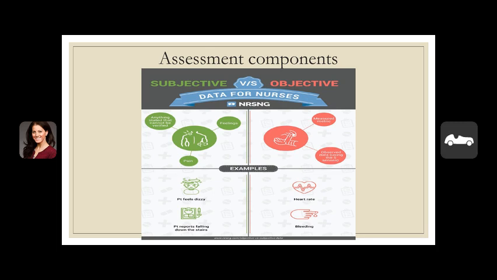Objective is sort of the opposite. Objective is data that you collect from the patient. This can be all of your assessment skills, your heart sounds, your lung sounds, what you heard when you placed the stethoscope on their abdomen, what vital signs you took, what was their blood pressure, what was their heart rate, what was their lab value, what was their ultrasound result. So objective is really anything that you collect from the patient, where subjective is anything the patient tells you that can or cannot be verified.